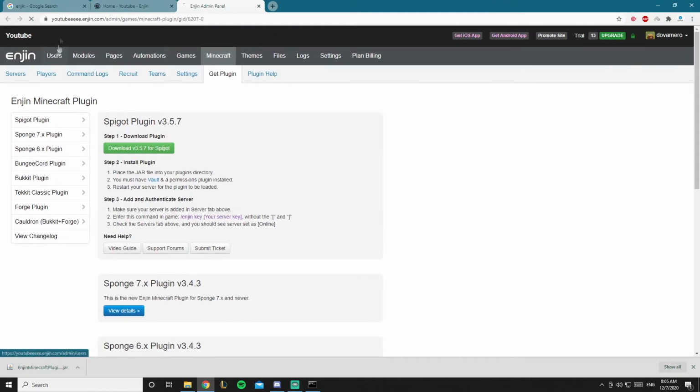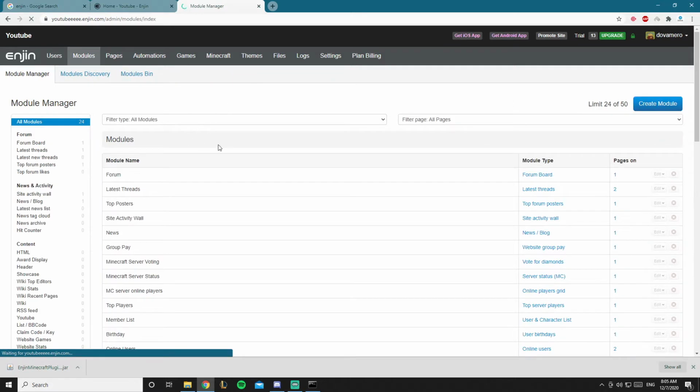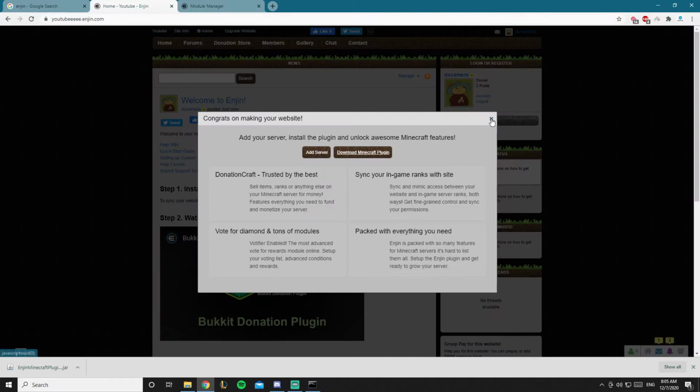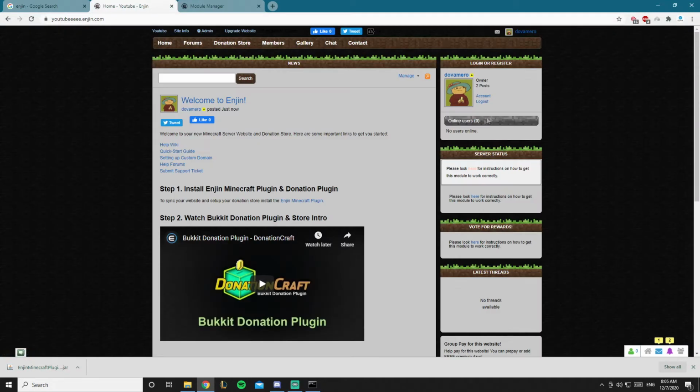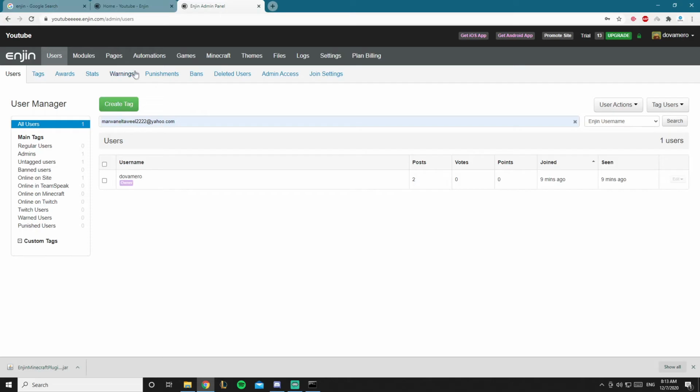Okay, so while my server is starting up, we should do some stuff, and I'll tell you about some cool features. So you have the users, for example, but I'm not going to be talking about users. I'm going to be talking about your modules. Since you added this, we'll set up the plugin in game later on. But since you're an admin, you can just go to the admin dashboard: users, modules, pages, stuff like that. Okay, so now we're in Engine.